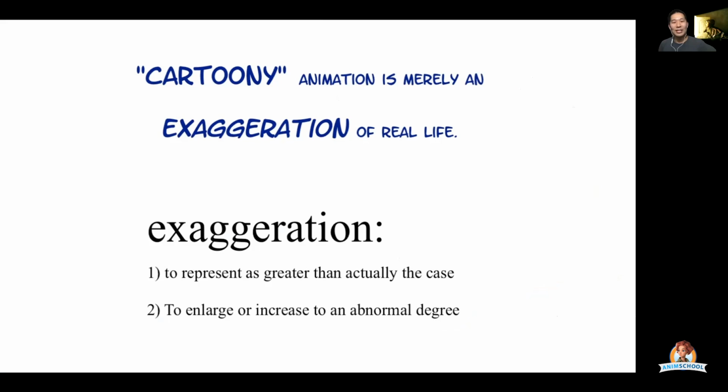Cartoony animation is merely an exaggeration of real life. So what does it mean when I say it's an exaggeration? Well, the dictionary definition is number one, to represent as greater than the actual case. Number two, to enlarge or increase to an abnormal degree. I would say exaggeration is one part of the equation here in terms of making something cartoony. You have exaggeration. On the other side, we have to balance it. So if we make something big, on the other side, we have to make something small.